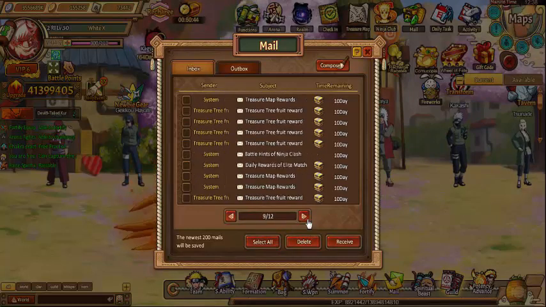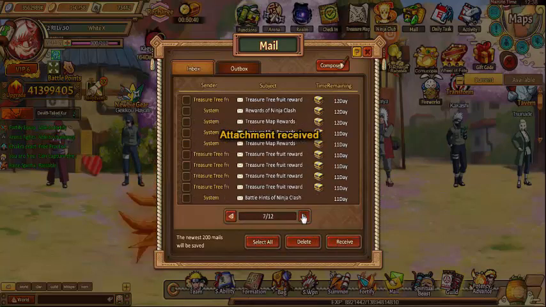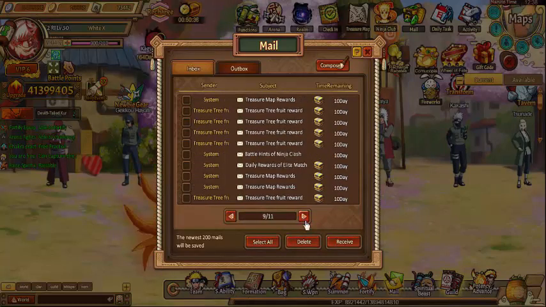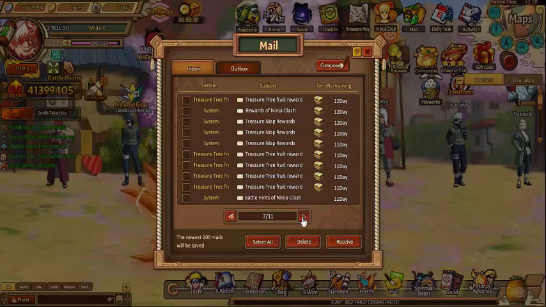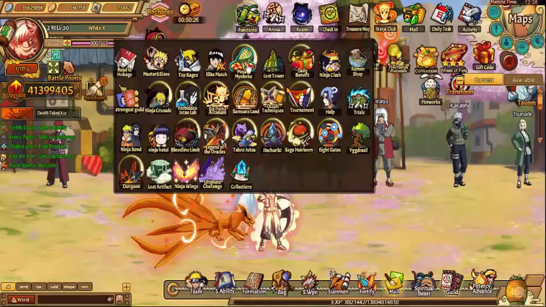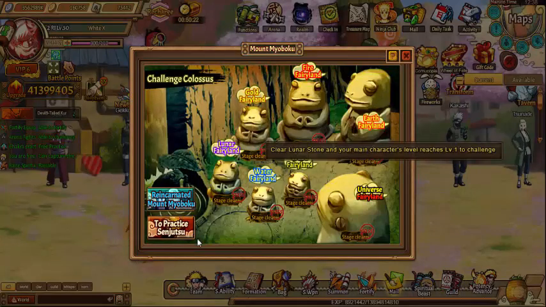Let me go ahead and grab that before it expires. I mean, it was 8 days, but I could get carried away and forget. I think that was the last one. Yeah, it was. Okay, so 9 days right here. So we good. So now I have my full amount of gold of 160,000.